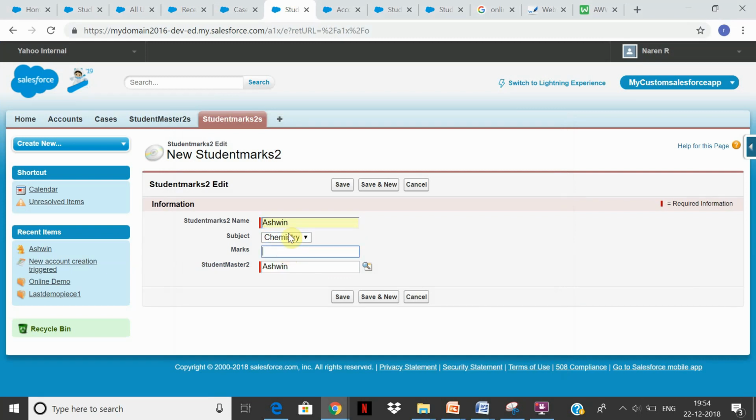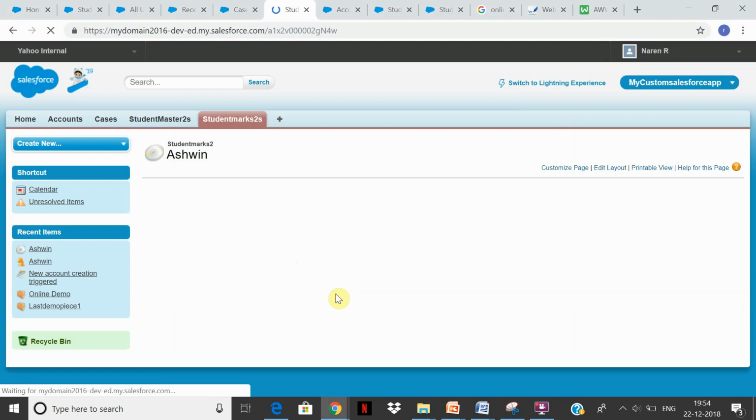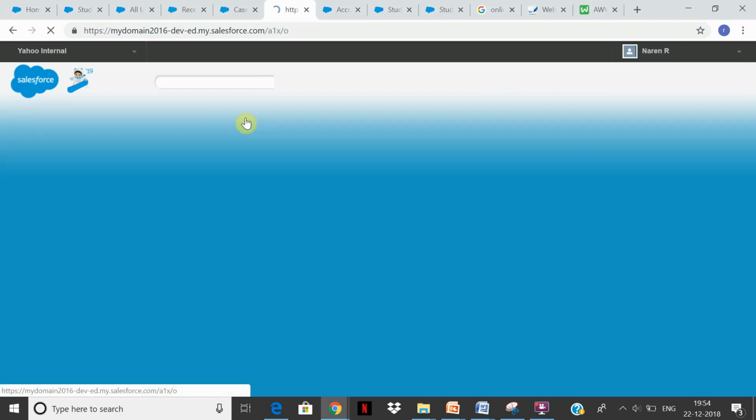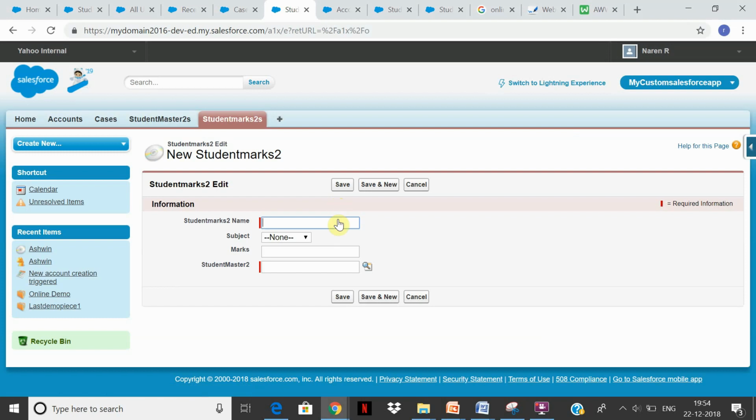I'll say chemistry, and he got 35 or 36. Save. So create new for the same person. Let's create maths and say 45. Let's fill this up.